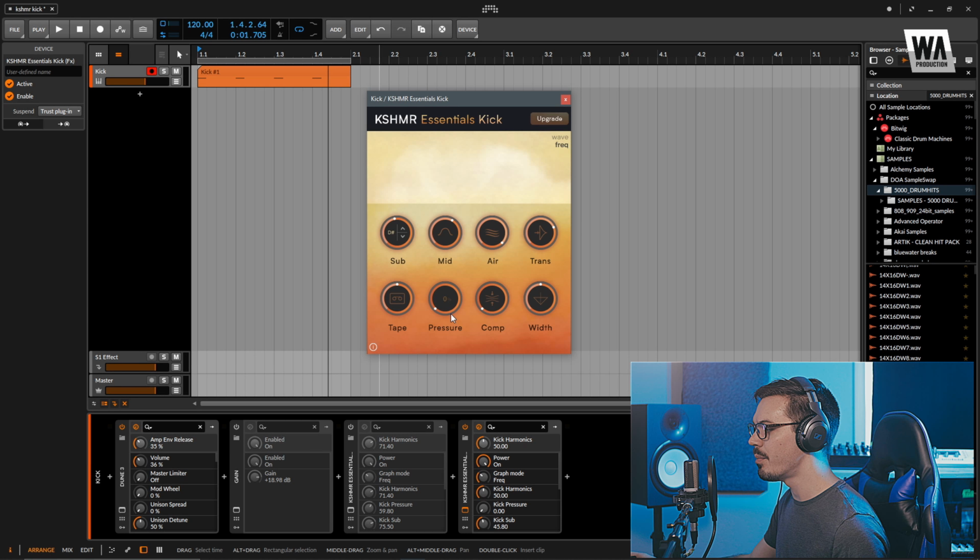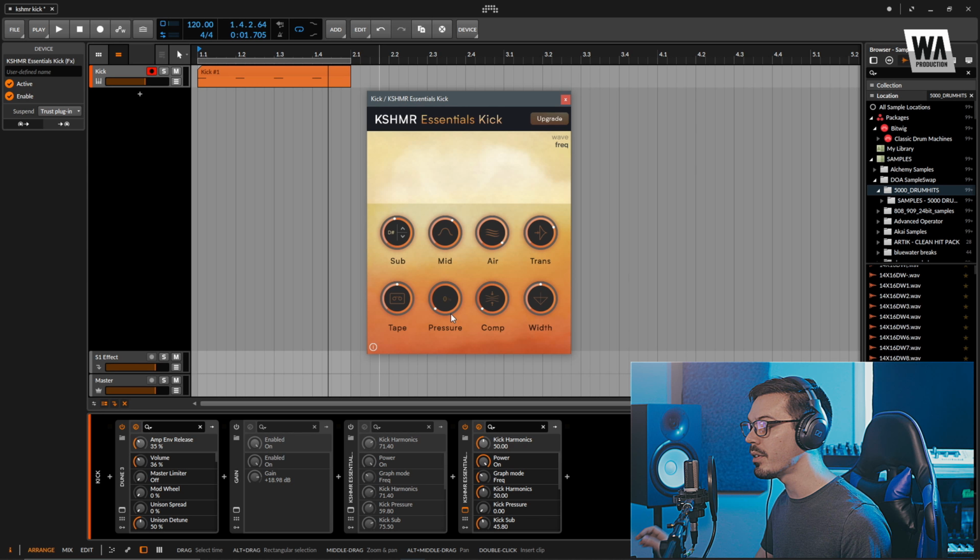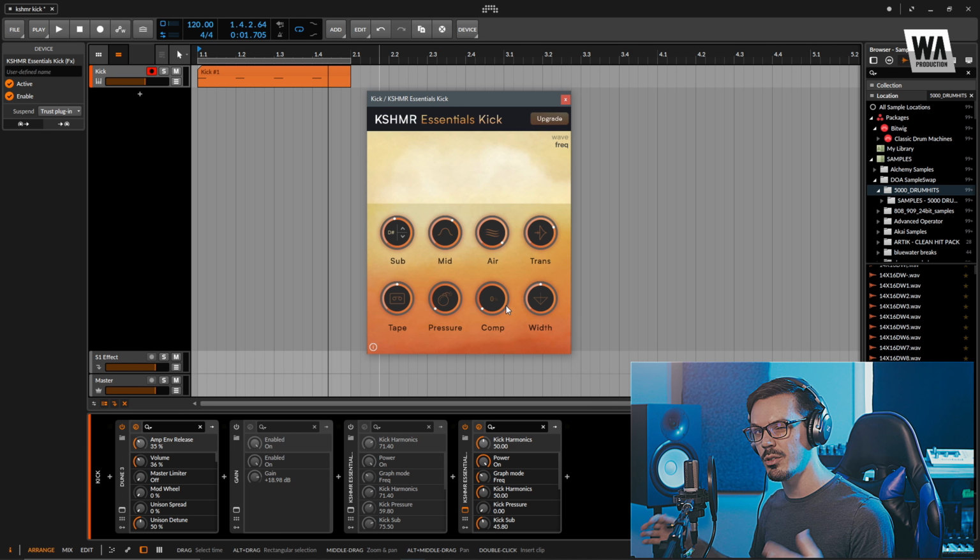Next up, we can use the pressure knob here to dial in some multi-band compression to the kick to add a little bit of hype, and then we'll tame the whole thing and round it out with the comp knob to add some more gluey single band compression.